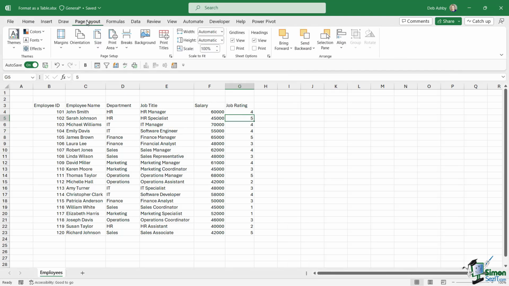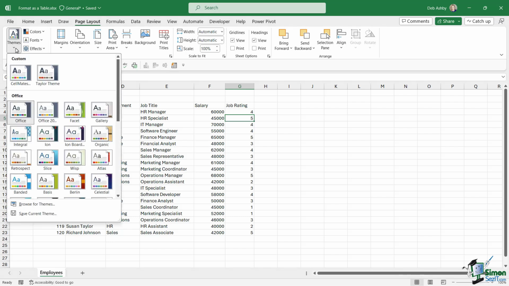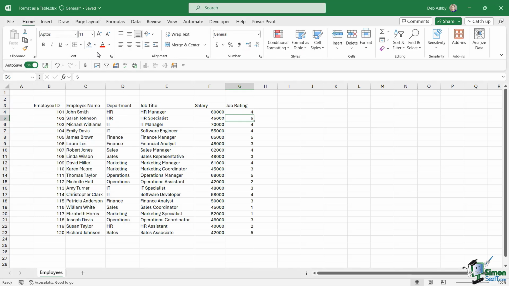If we go up to the Page Layout tab, notice we have a Themes group just here. And when we click the Themes dropdown, you're going to be able to see the theme that you have in use. Now, for most people, the default theme is just going to be this Office theme just here. And it is worth noting that this Office theme has changed in the last couple of months. Microsoft released an update for Microsoft 365 users, so we now have a different set of theme colors as our default. And if we go to the Home tab and click the Fill Color dropdown, you can see that these are the new theme colors.